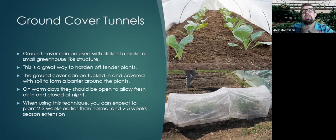The other thing is to make sure that you don't use these past the season extension part, because these will raise the temperature inside where the plants are, so you can hurt your plants if you forget to take it off.